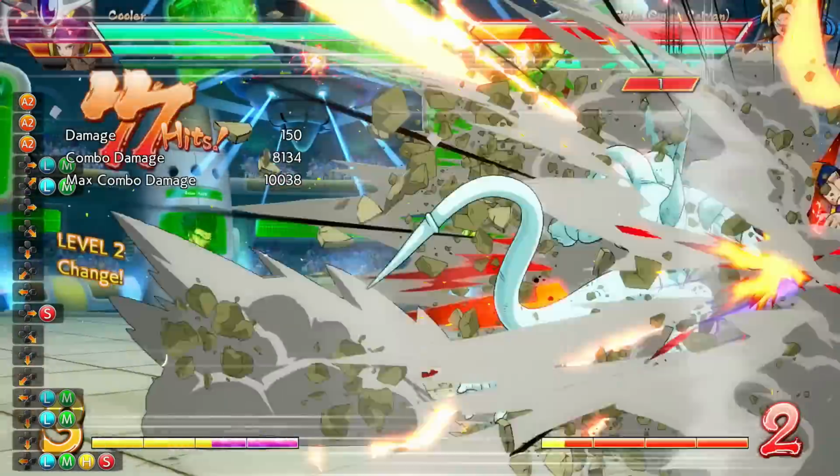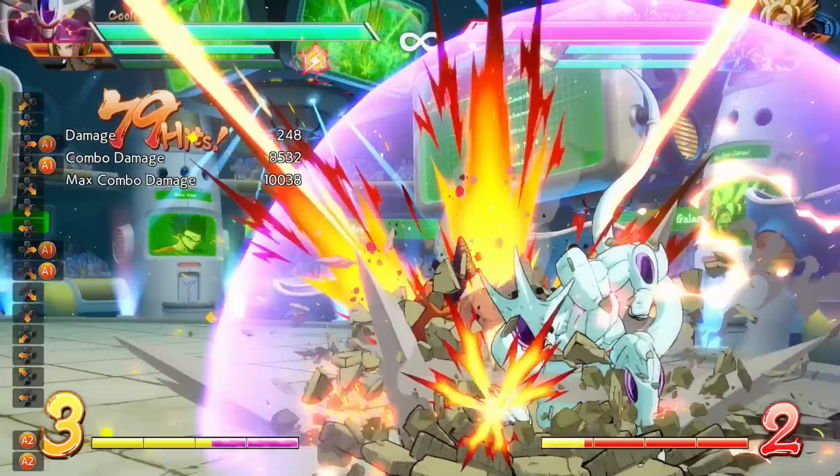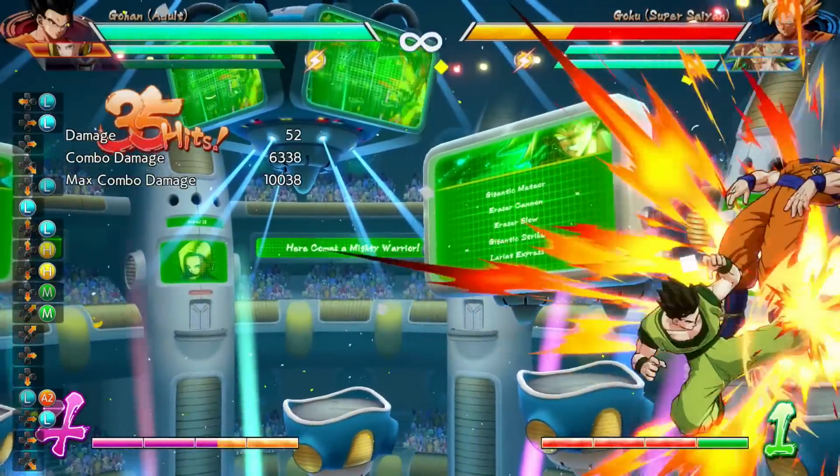But following up his level 1 with 18's level 3 has a way tighter timing than it looks because the opponent moves away so fast. The rest of the combo is not too different from someone like Teen Gohan's.